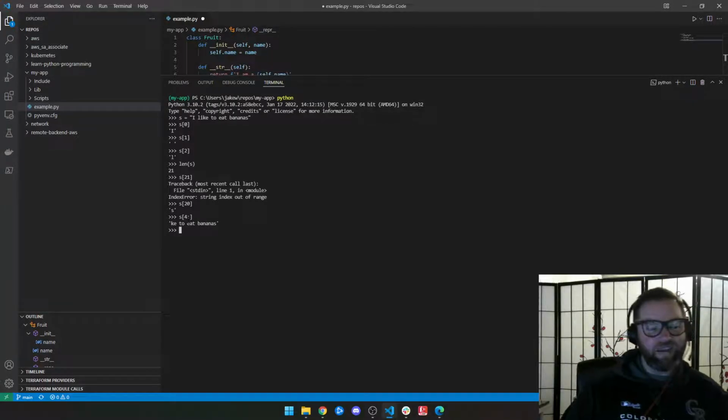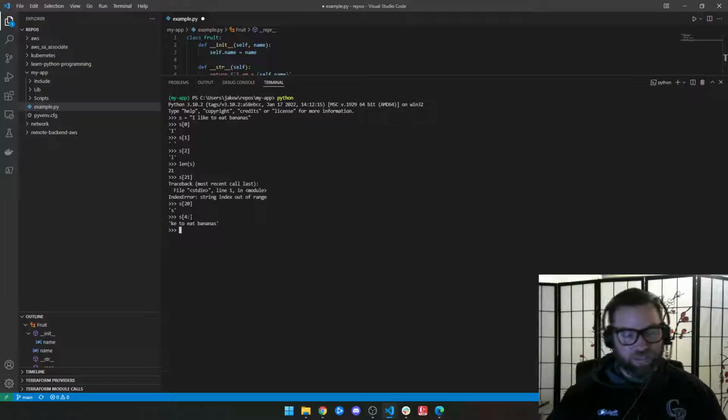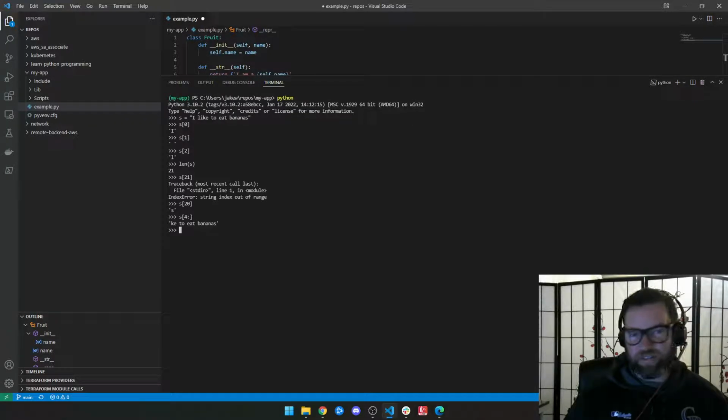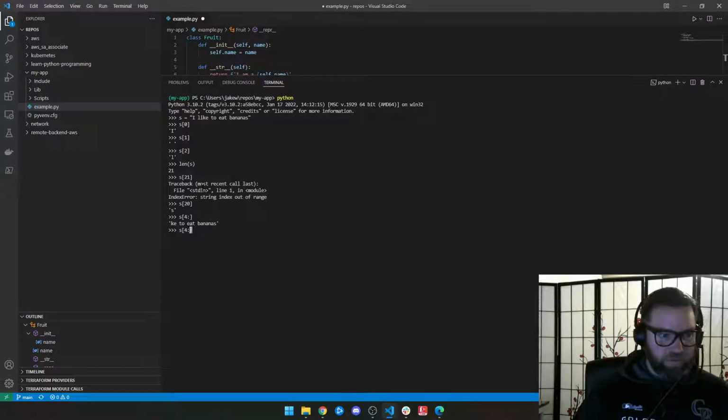So this is how you would basically drop the first few characters. You're not asking it to drop them. You're actually asking to only include everything after and including the 4th character. Hopefully that makes sense. You could do the exact opposite too.